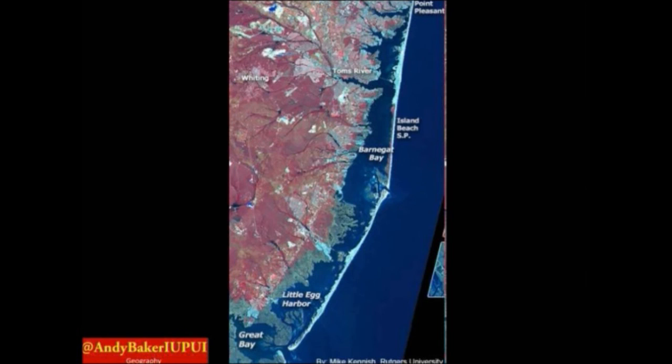And here we have, I believe, the Jersey Shore. And so we can just see fist pumping and glow tans and all that from this outer space image here. But one of the things is these barrier islands, which you can see. So see that Island Beach SP? That is part of a barrier island chain running from the northern part of this image down to the bottom, close to Rutgers University's name.